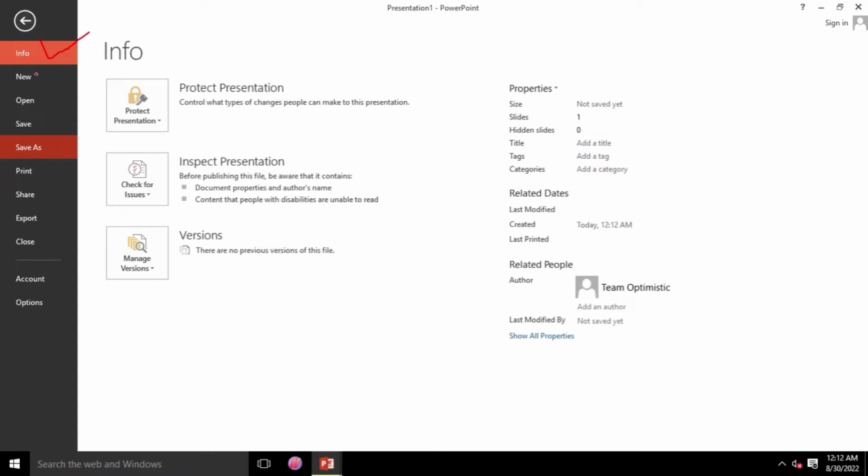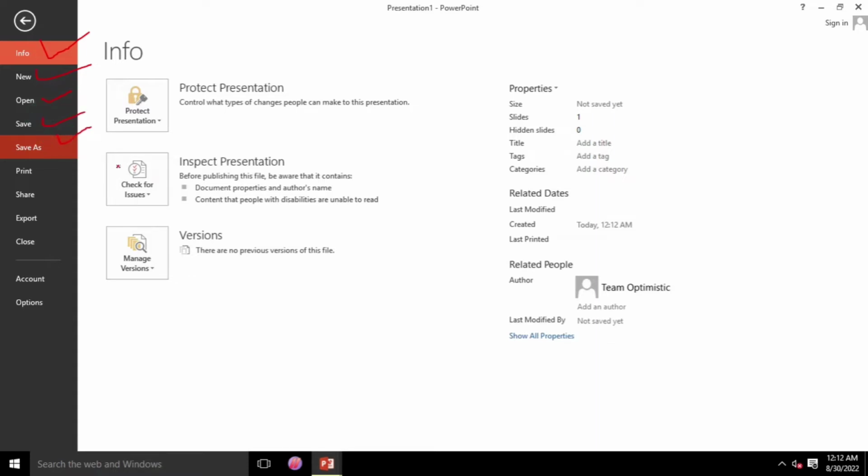So we have the next option, this is new. By clicking on this button we will be starting our new presentation. How we can design, we will be discussing that later on. First of all, let us discuss these few options. After that, we have the open option. This option enables us to open a previous saved file which has been already saved by us in this particular system. After that, we have save button and we have save as.